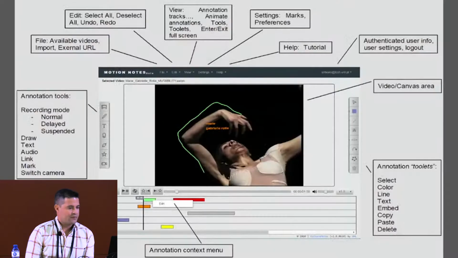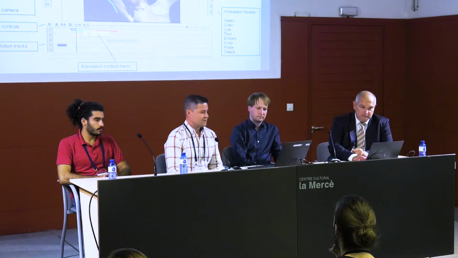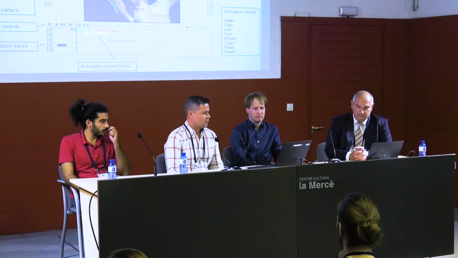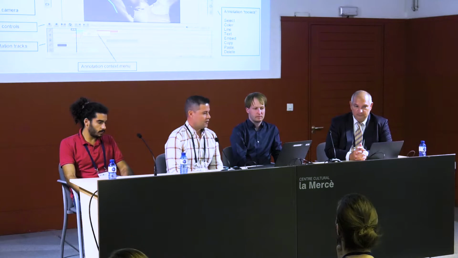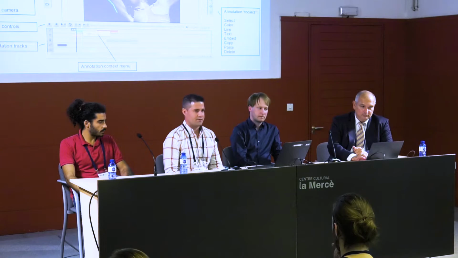So regarding the annotation tool, this was the starting point in 2021. We developed further these features that you can see here. It was already possible to upload videos and to add four types of annotations: it's possible to draw over the video, add text messages, short video clips, embed URLs in the videos, and also add marks with a specific timestamp. It's also possible to customize the annotations, the color, the line thickness, the font type, and so on. Also, the videos are under each user account, so the videos are private for each user to develop and to annotate. They only share the videos if they want to do it.